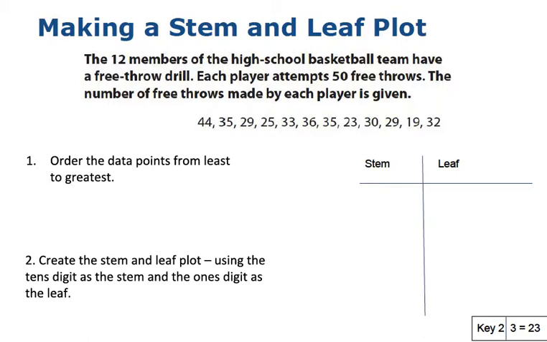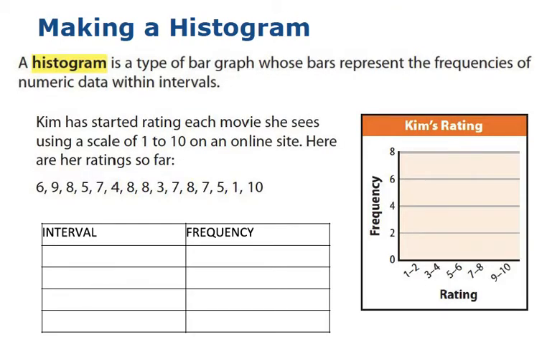So stem and leaves you've probably done before, but a histogram should be brand new for you. A histogram is a type of bar graph whose bars represent the frequencies of numeric data within intervals. Remember, frequencies means how many times does it occur, and intervals is how far we are looking. What's the spread of the data that we're looking for?